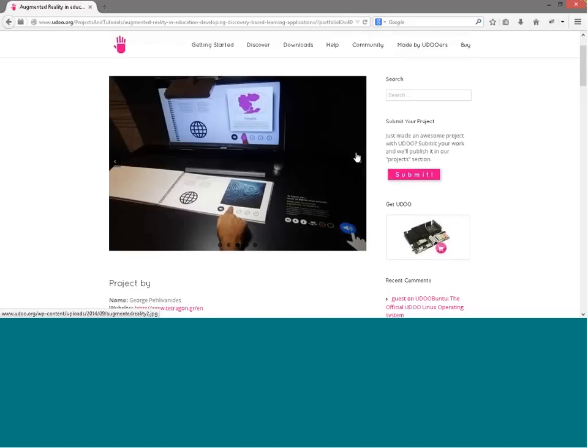Basically, when someone puts his finger on this piece of paper, there is an augmented reality going on on the screen. This is made on Android using the Unity SDK, and this is really nice. I really recommend you to watch it. It gives you an idea of the computing power of UDOO.